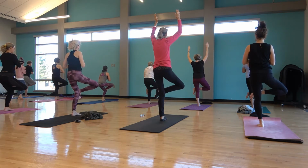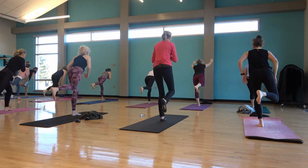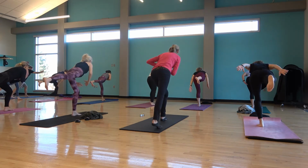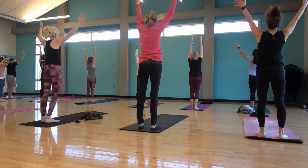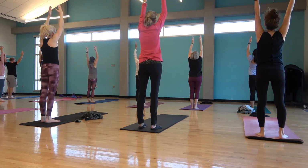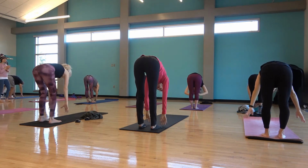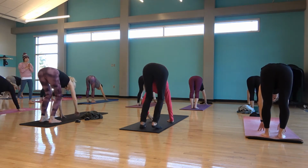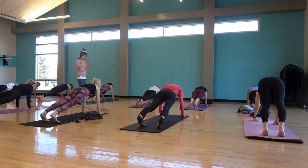Releasing figure 4, airplane. Mountain pose at the back of your space. Nice, Jerry. Mountain pose. Forward fold. Walk the hands forward to a high plank. And vinyasa your way through.